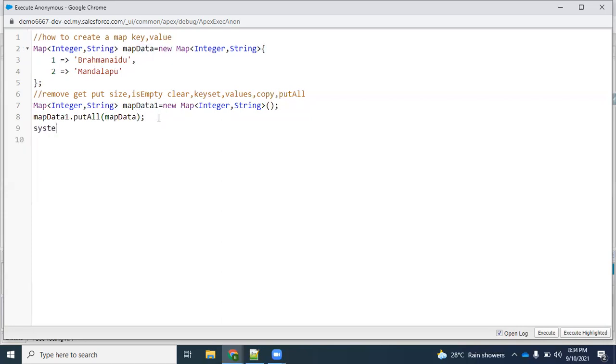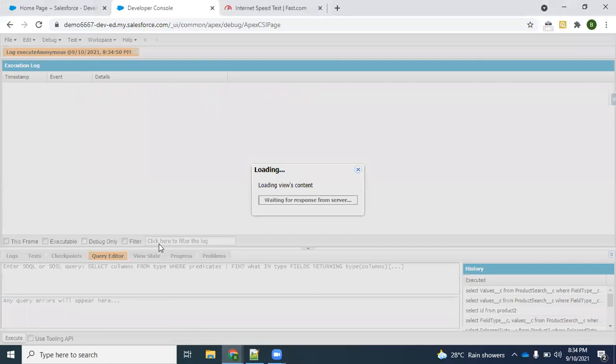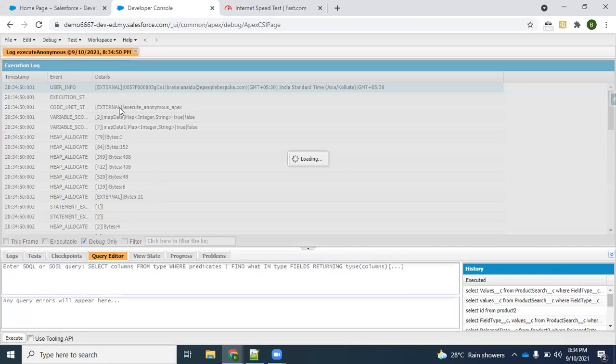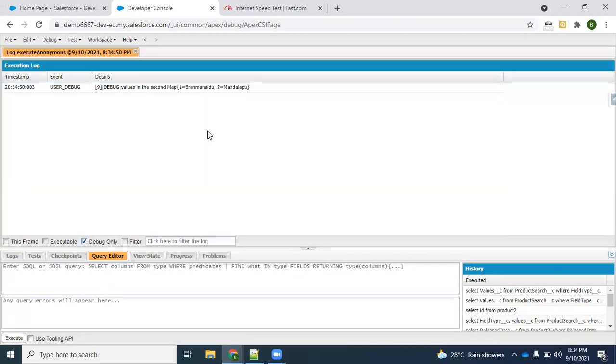Now let's try to print the output of the second map values. Okay, so let me print this. See, we are able to copy the values from one map to the other map.